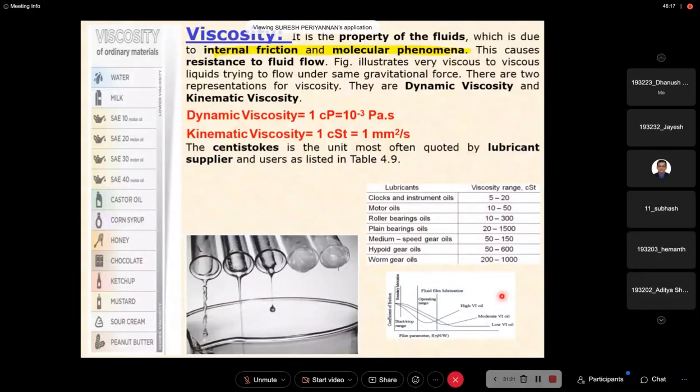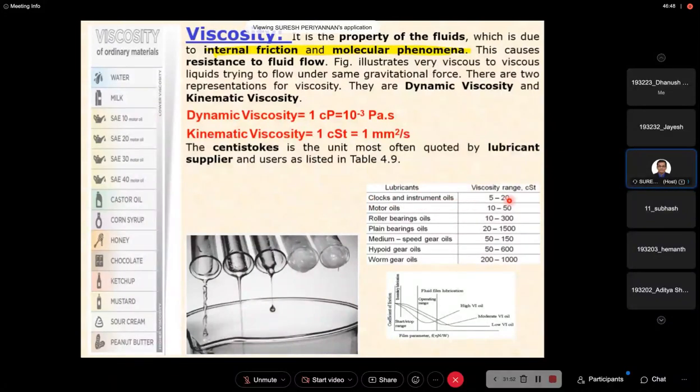I'm asking about kinematic viscosity. Very simple relation, no? Dynamic viscosity and kinematic viscosity. Sir, like we include density: mu by rho, kinematic. Yes, that's all. That is kinematic viscosity. Kinematic viscosity is always in centistokes. Dynamic viscosity you always express in centipoise or Pascal second. This kind of question you can expect in competitive exams also, so please be careful.